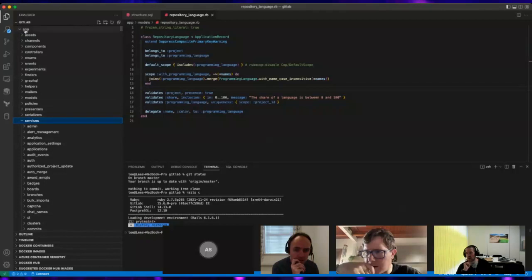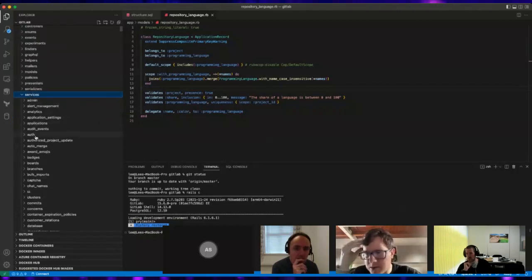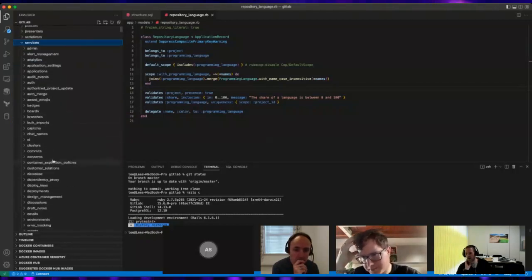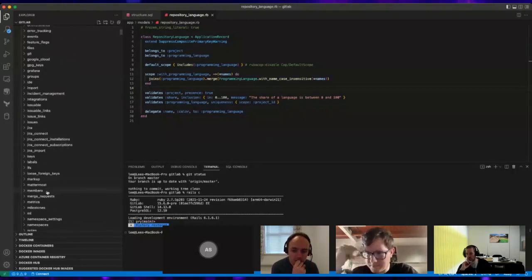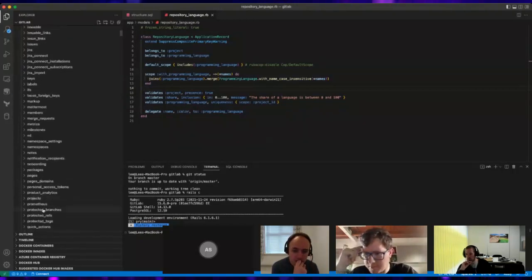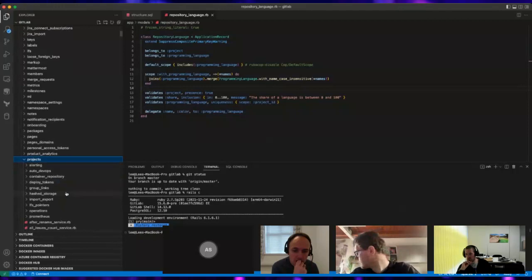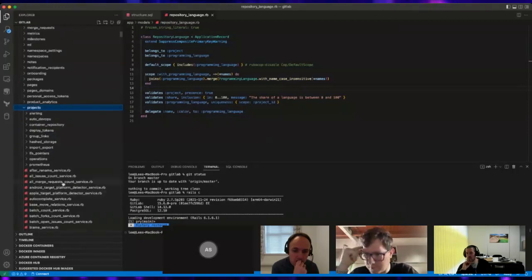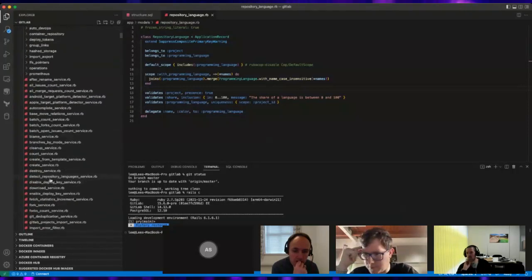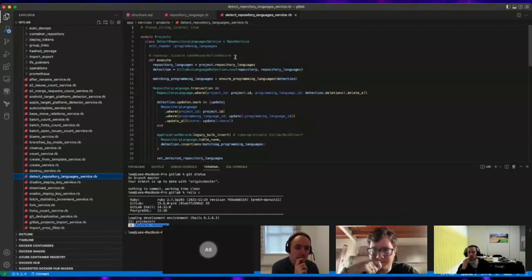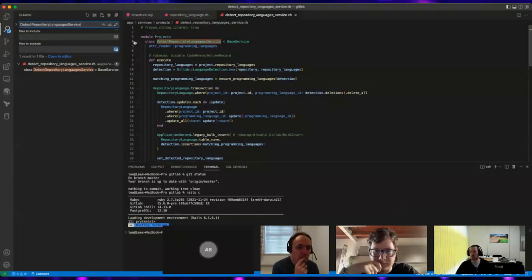So inside of app services, projects. Okay, I didn't get that bit right. Okay, projects. And then in there, detect that. There it is. Cool. To be honest, I think I'm going to give up, because if I can't do a search to find out where this is being called from and so on, it's absolutely pointless me presenting.